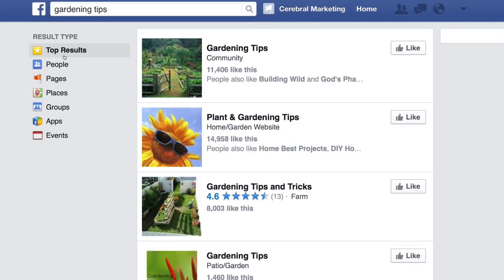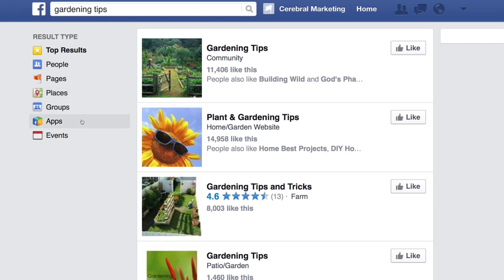Top results shows you results for people, pages, places, groups, apps, and events. People I'm not going to mess with because that just shows you individual users, individual personal profiles on Facebook. You might be able to find some value in that, but I don't mess with that myself. Places is going to be things more like, say that you're in the dog niche, pets might be your local vet, your local dog park, or maybe Petco. You can experiment with places if that applies to you. If not, I'm not going to make that a focus of this training. Groups, which I will touch on in just a moment.